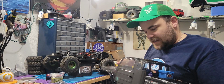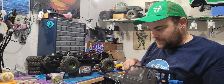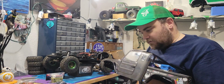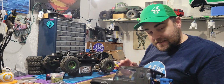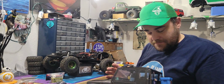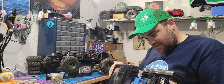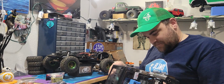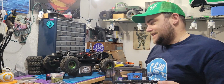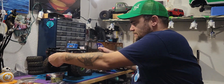Now, it has taken a couple tumbles because I did take this out, so there's a few scratches on it, and I screwed up a couple spots with the painting, but it's just the way it is. I need to stop sanding the inside of the body before I paint it. That seems to work the best for me, but I should really stop doing that because you do see it quite a bit, especially depending on what color you use. So the next one I'll try washing it and then giving it some coats of paint.